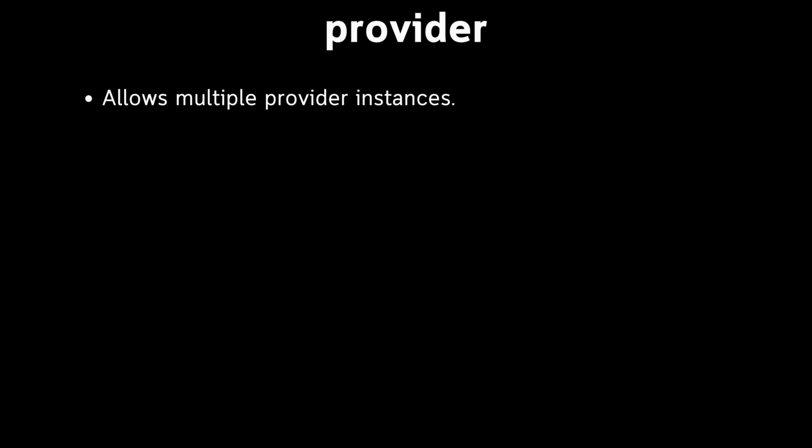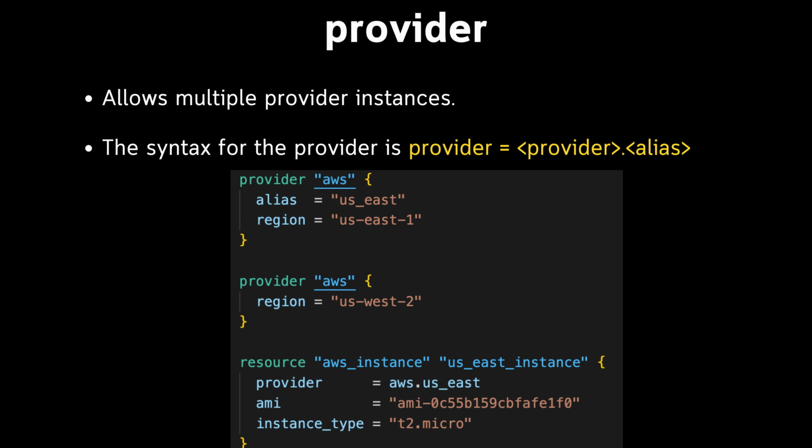Provider settings are defined in separate provider blocks and can include aliases for different setups, like for different regions, if you're going to use the same provider. In a resource block, you use the provider meta-argument like this: provider = provider.alias. If you don't specify it, Terraform is going to use the default provider for a resource. In this example, we used different provider configurations to deploy instances into different AWS regions. This is a great way to manage multi-region deployment.